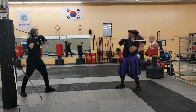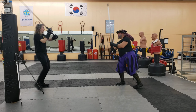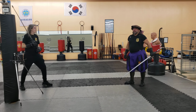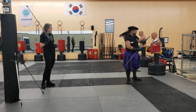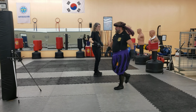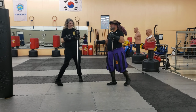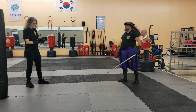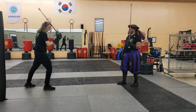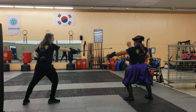I start by leaning in a little bit, but not getting my hips past my front foot. That's going to allow me to push back and follow through with that cut. This works in a majority of situations. I'm going to ask Christine to put her blade down for a moment. This same principle is going to work with a single, assuming she can get her hand there. She's going to cheat a little bit, but for purposes of what we're doing, if I can get her to commit to that cut, I can do that again.